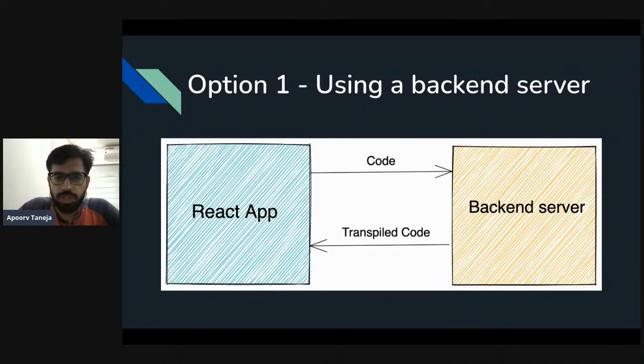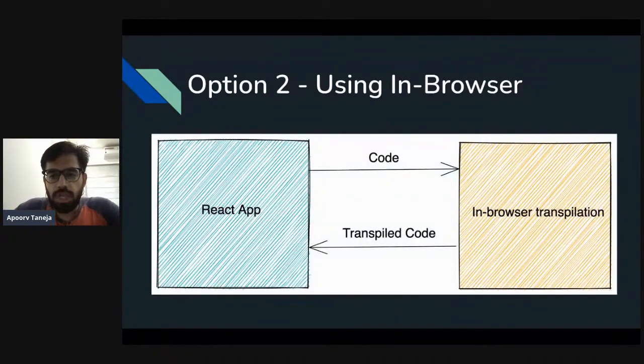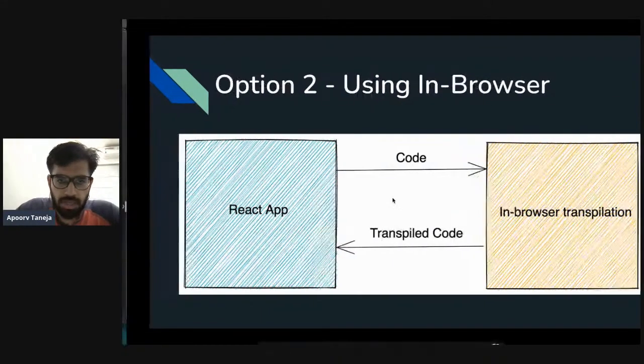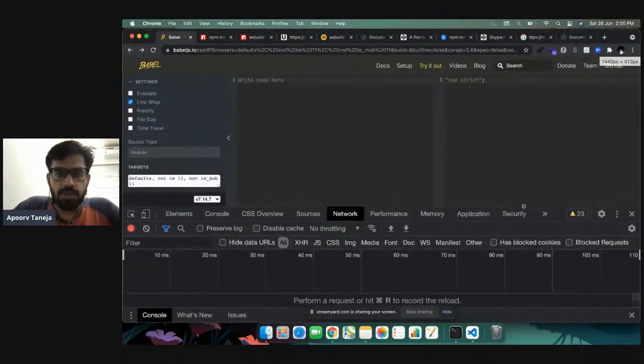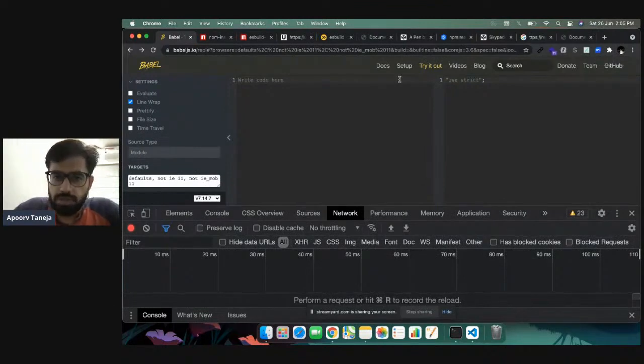And the second approach we can use is in-browser transpilation. What that means is we don't send an external API request. Instead, we just transpile the code in the browser itself. So I can give you a demo of what I'm talking about. This is babel.js, you might have come across this. This is the playground which Babel provides us.